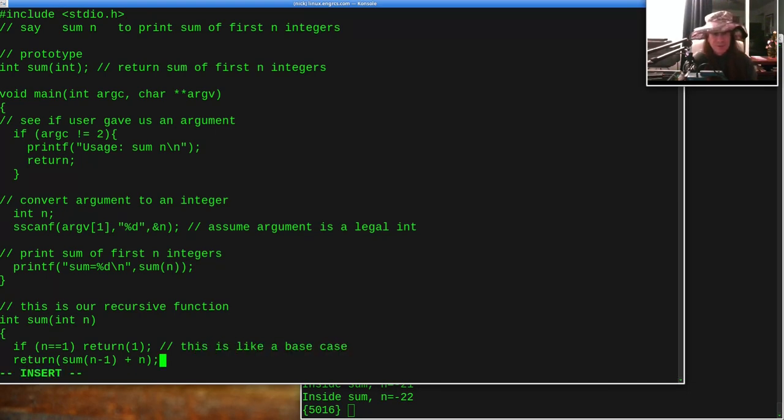If you're familiar with mathematical induction, the first line is like the base case. It's where the recursion stops, and the second line is like the inductive step, where we move from n-1 to n.